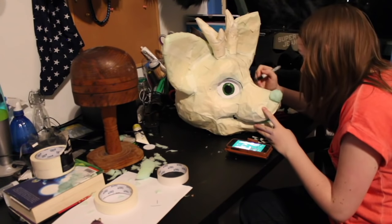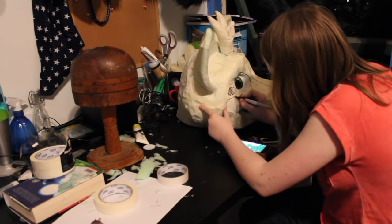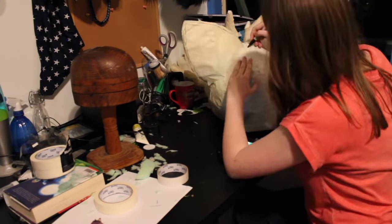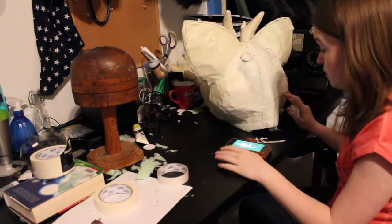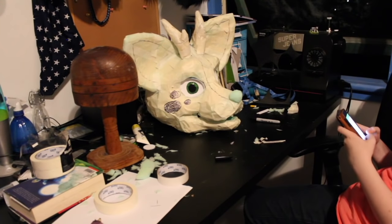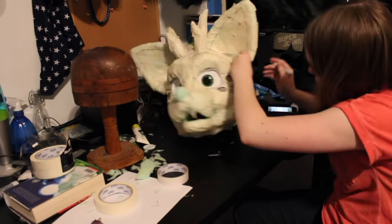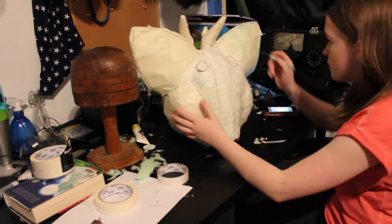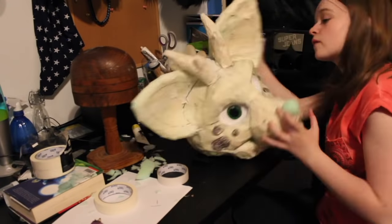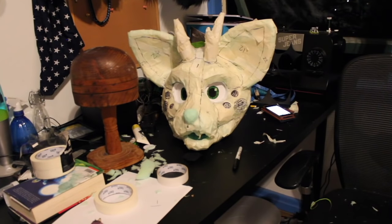Mark out where your markings will go. Then split the head into sections. You want to make sure these will be able to lie flat, as these will form your pattern pieces for the head. I also go and number these to keep track. Congratulations! You now have a fully ready-to-fur head base.